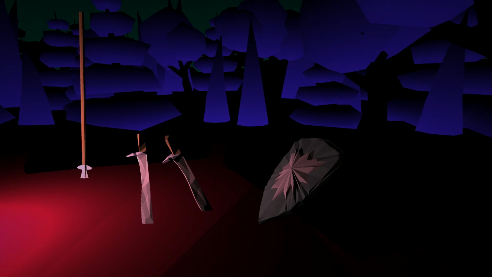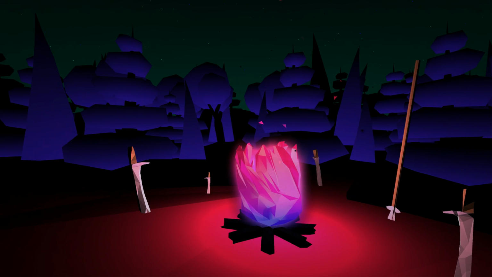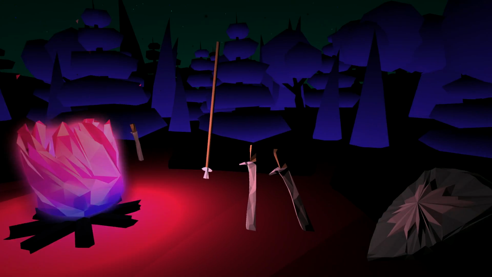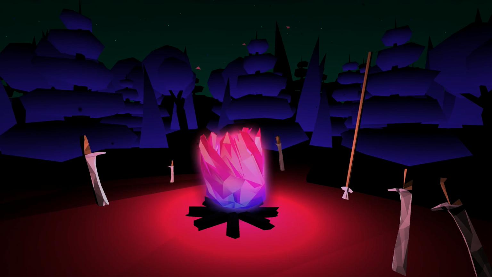swords kind of staked into the ground and a shield. I don't know, does that mean people have put down their arms, or there was a battle here? Or are these ours? I don't know. This is where you decide for yourself what it means.